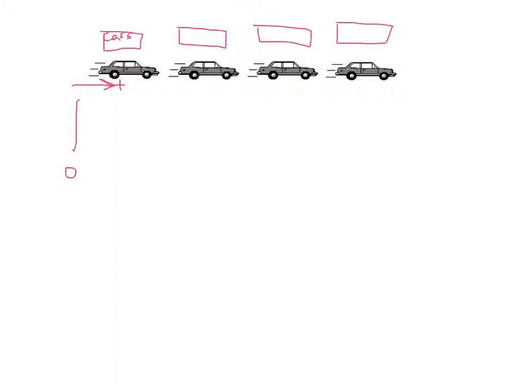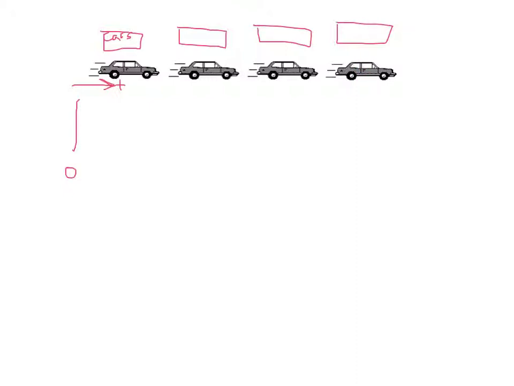If you see the cars here, imagine that these pictures were taken in succession at 1 second intervals. It doesn't have to be 1 second, but let's just say. So at time 0, let's say, the car is here. After 1 second, it is in this position. After another second, it's in this position. And after another second, it's in this position.